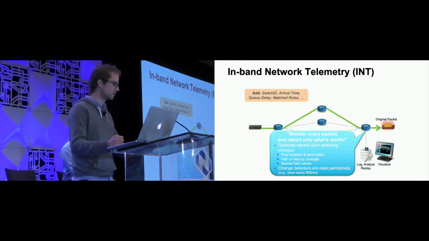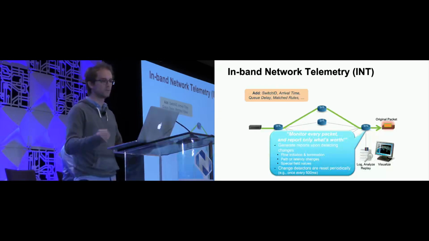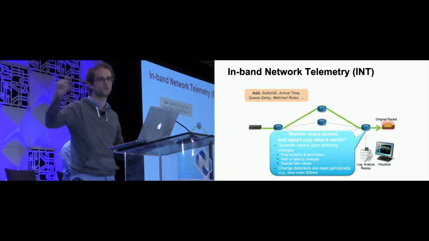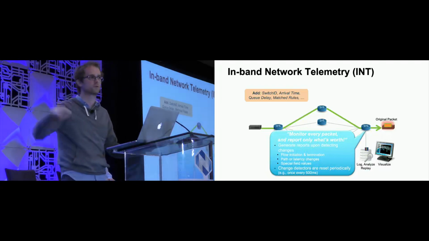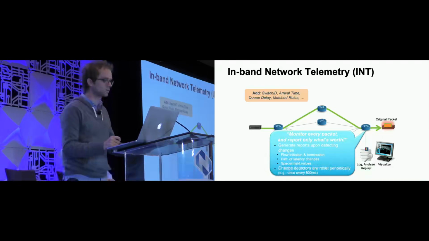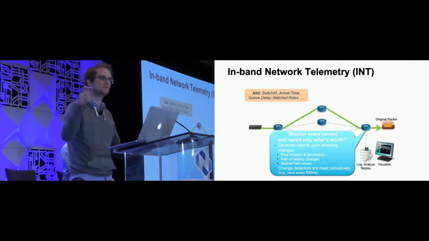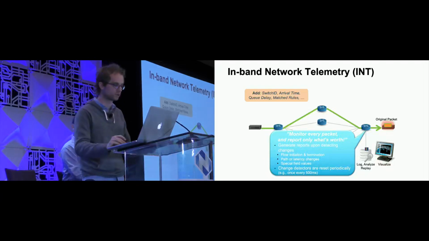INT has been demoed in many conferences before. It's been implemented by many different devices, not just switches, but also programmable network interface cards. So when you have a network doing service chaining, where you have a packet traveling through a fabric, going through different VMs running in different hypervisors, you're able to add that INT metadata in the switches, in the NICs, in the hypervisor, and you're really able to get a complete picture of what's happening to your traffic.